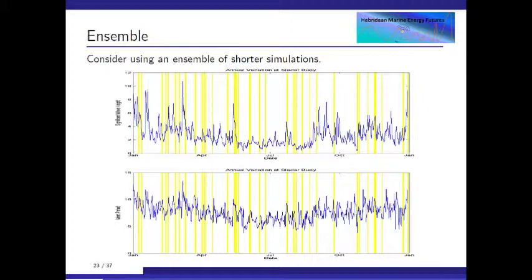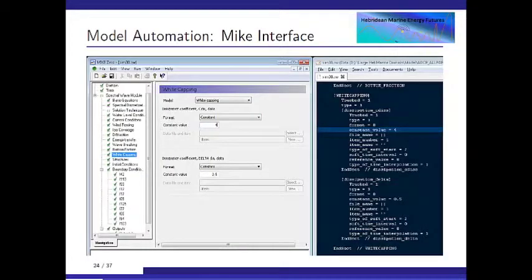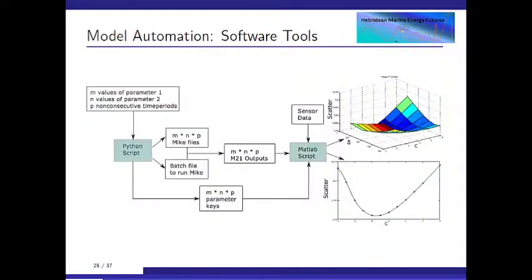All this talk of ensembles of time and 2D space means you're going to have to run hundreds or even thousands of simulations this way, but fortunately, even with MIKE 21, it's actually easy to automate. This is what it actually looks like when you're running it, but they're really just text files, so you can generate them yourself if you write the software for it, get it to run the models for you, get it to post-process for you. If you're doing a lot of these, it's worth sitting down and writing the software, so it just does it automatically.